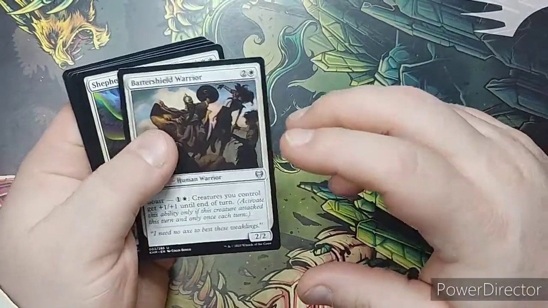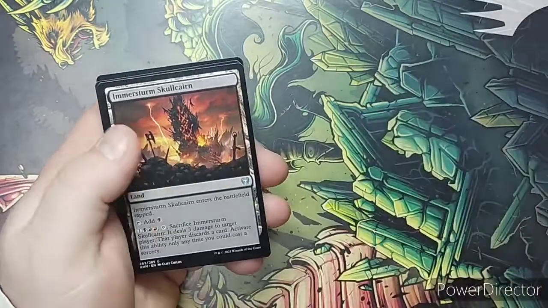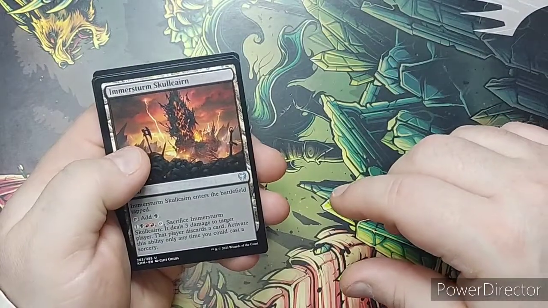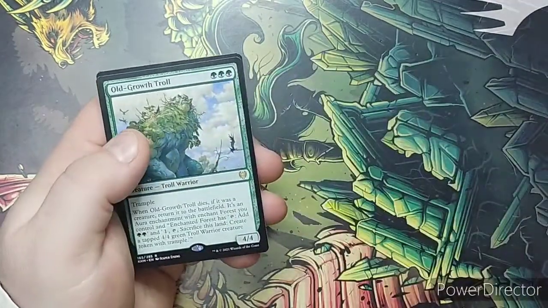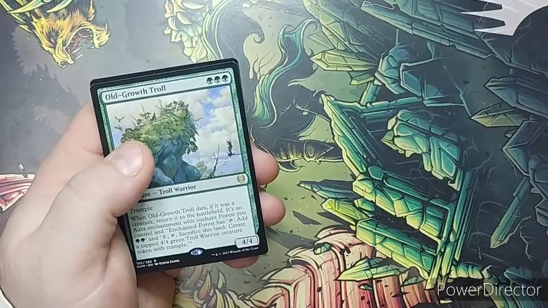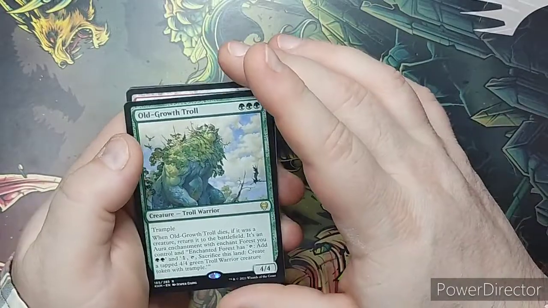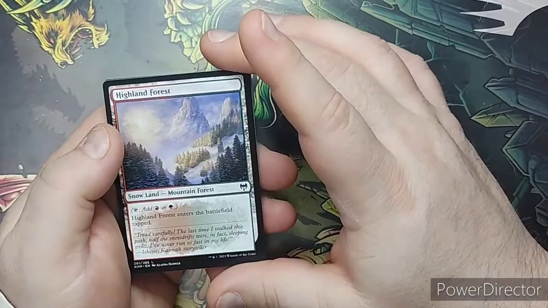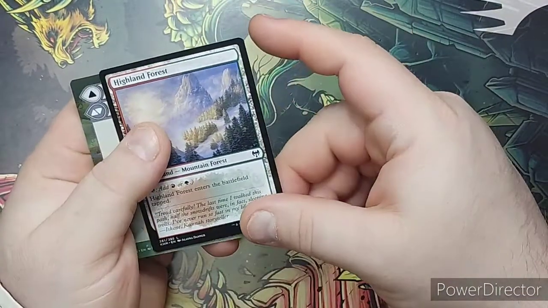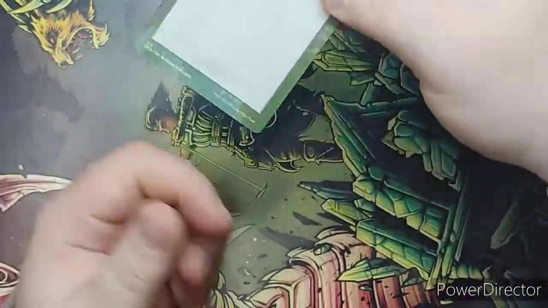Battle Shield Warrior, uncommon. Shepherd of the Cosmos, uncommon. Immerstrom Skull Karn, uncommon. Land. Old Growth Troll, rare. Snowland Highland Forest. And another one of these things. I don't get them. I don't understand them.